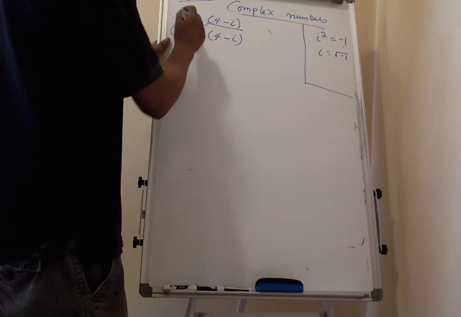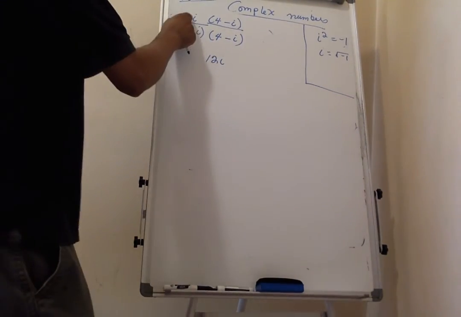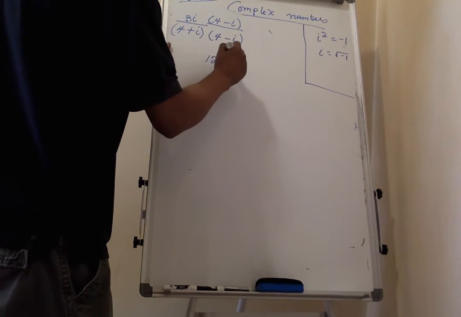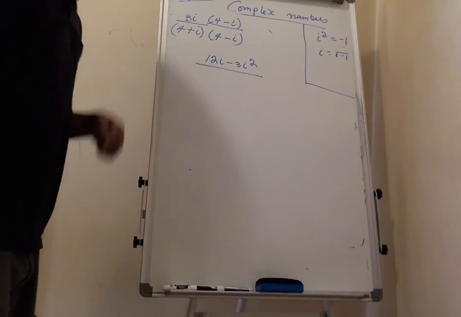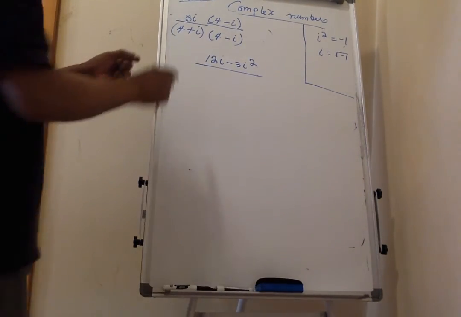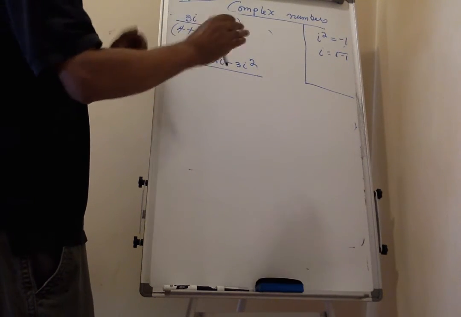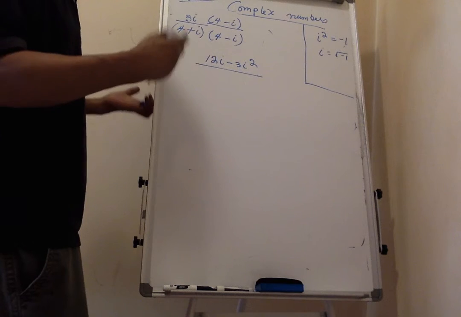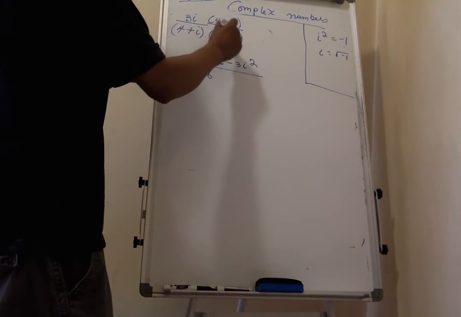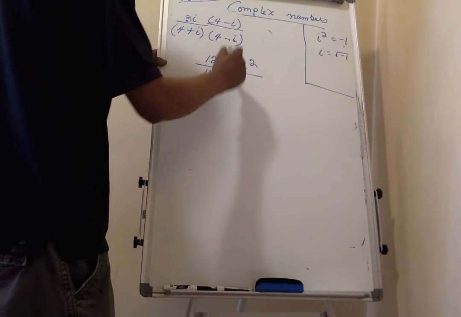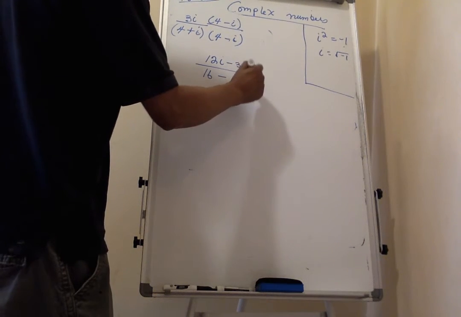3i times 4 gives us 12i, right? And 3i times negative i is negative 3i squared. Now look what happens for the bottom. Whether you do the FOIL, knowing full well that the middle term disappears, I don't have to do the FOIL. I'm just going to go ahead. 4 times 4 is 16. Plus times minus is minus. i times i is i squared. Okay? i squared.